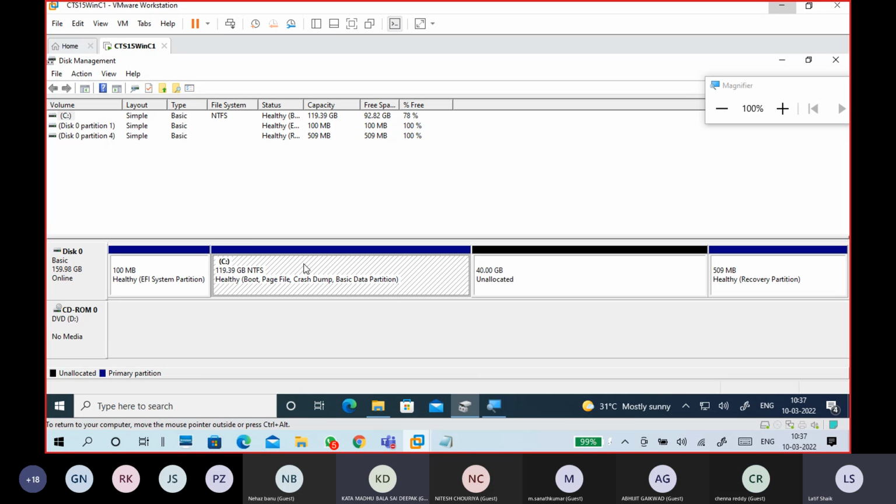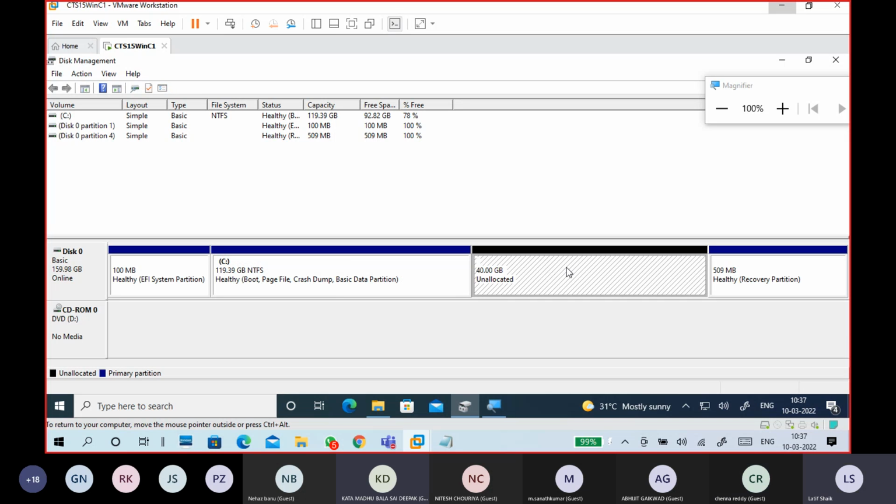At least 20 to 30% of free space must be available. Now my C drive, out of 160, I took 40 GB aside. Now it is 120 GB, with 40 GB unallocated.